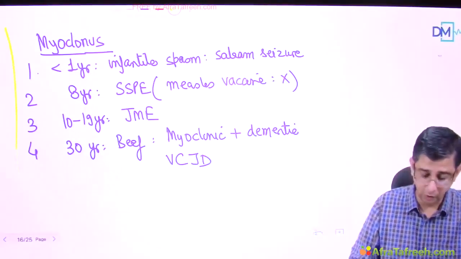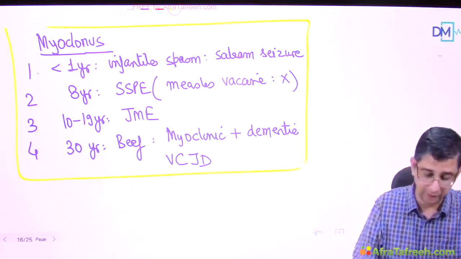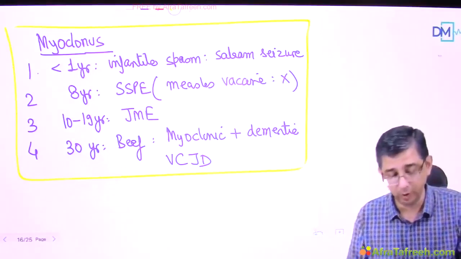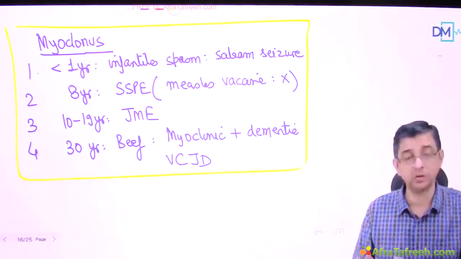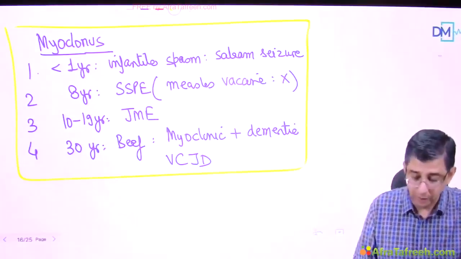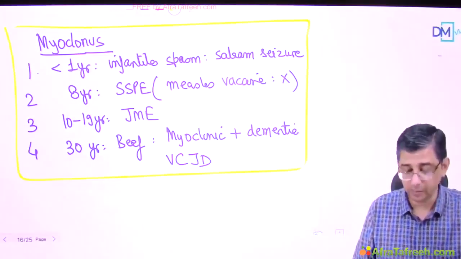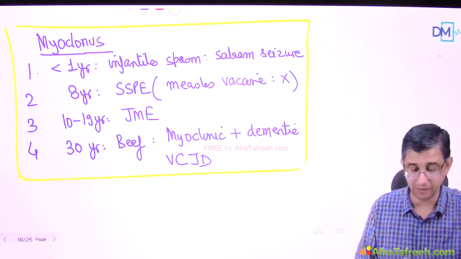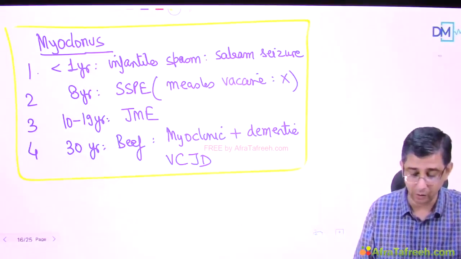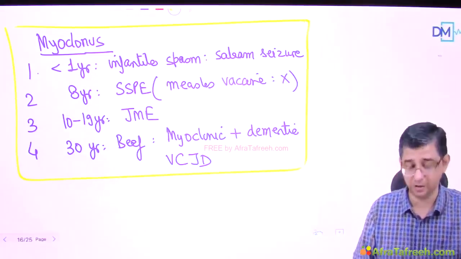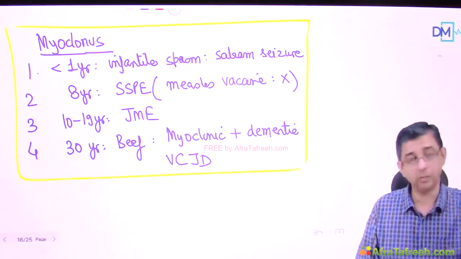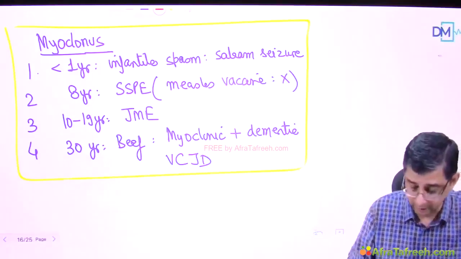So here I've just given you a crude but highly effective method to solve questions related to myoclonus based on age group. Obviously, EEG patterns will matter, and I'll incorporate the EEG patterns as we progress in our discussion further. Like I will discuss EEG of variant Creutzfeldt-Jakob disease and subacute sclerosing panencephalitis also. Juvenile myoclonic epilepsy I've already talked about, so I'll just write that down.